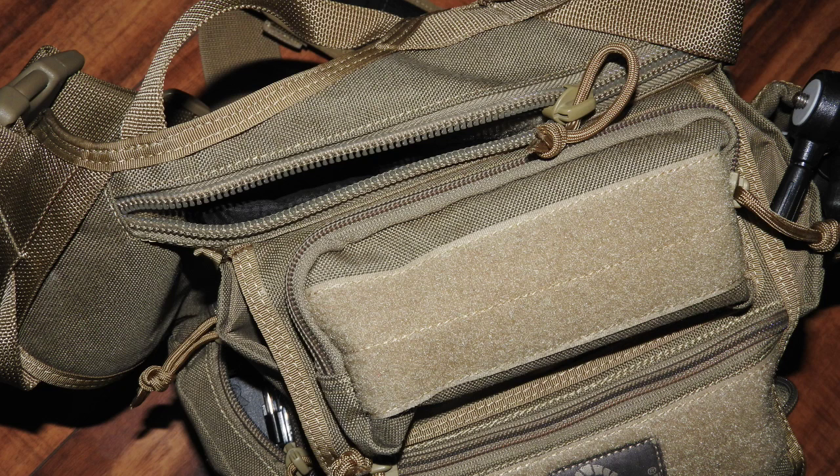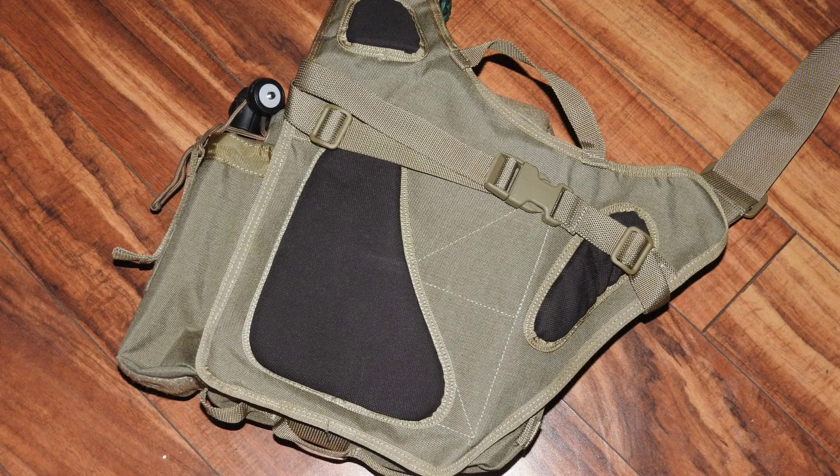Moving back up to the very back zipper — this is almost up against your body, still on the outside — this is probably the main reason why I really enjoy this bag. This particular compartment goes the full length of the bag. It is big enough for a 9mm handgun, but in this case we're talking about camera bags. Because I travel a lot, particularly in parts of countries that may not be safe, I will put my passport and my wallet on the inside of this one. It is kind of difficult to get to while the bag is in your possession — my whole hand, and I've got very large hands, will fit quite readily inside. There are little ribbons and connection points that are very, very sturdy, so if you had carabiners and wanted to hook other things to the bag, it will handle the extra weight.